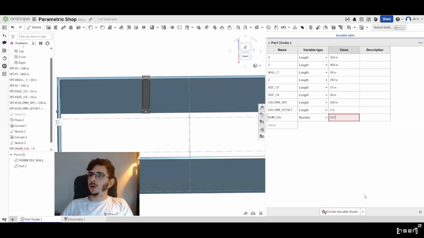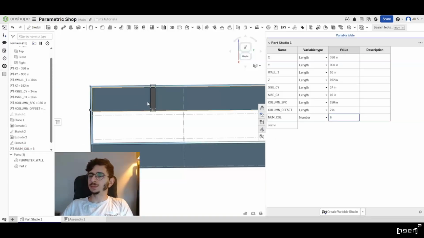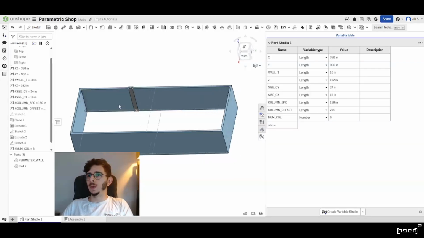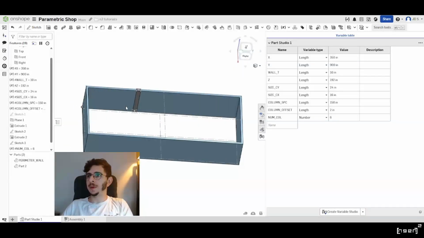So number of columns can be driven by the length of the shop divided by column space. So that will be 6 columns total in the long direction based on this spacing, which is a little bit more than what I was imagining for this shop.